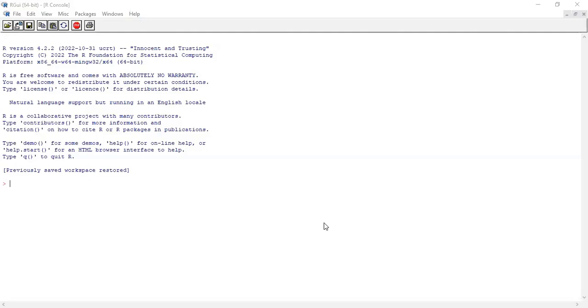In this tutorial, we are going to learn how to create a function in the R programming language. Creating functions helps us break down complex things into manageable pieces, and we can also use this code in another project, and it helps us reduce redundancy. Let's start with creating a function.